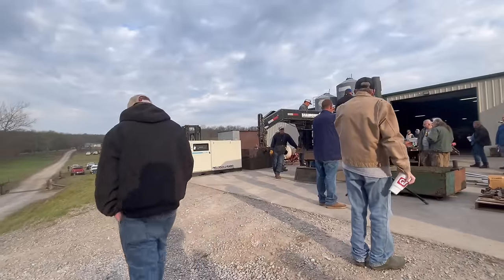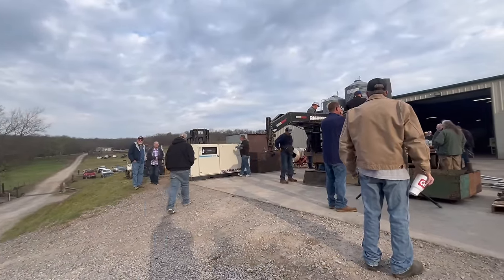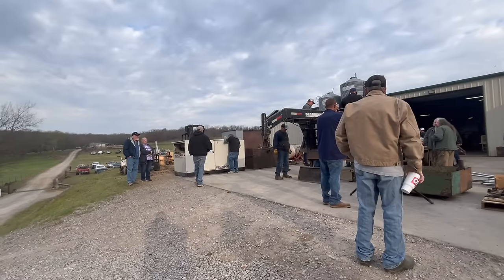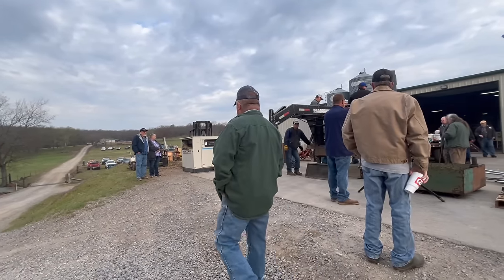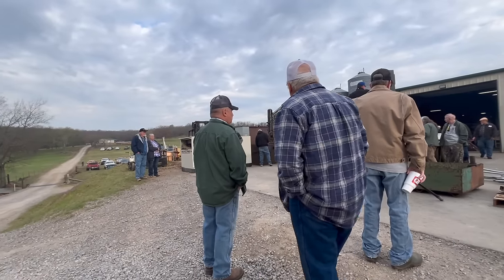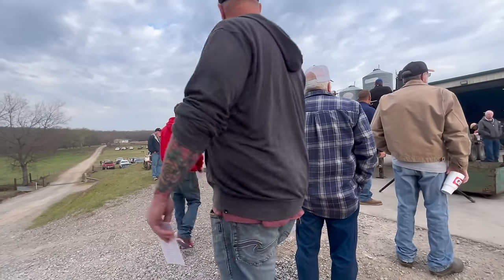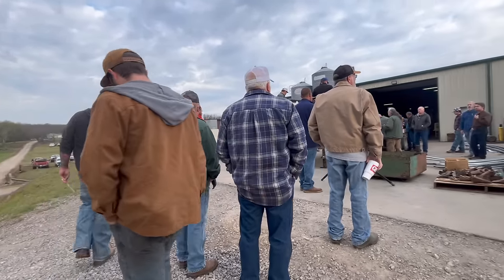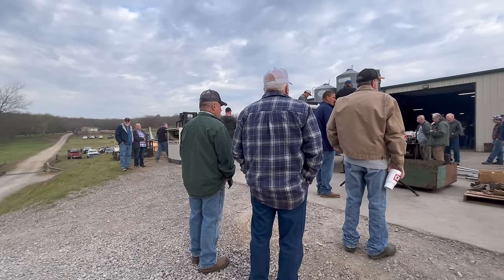We'll help you load till about 4:30 or so. At 4:30, we're going to be done loading. If you got to come back, make arrangements with Scott to come back, and he'll help you get stuff out of here. If you got to come back next couple days, he lives right here, close to here, so there's no problem coming back, getting things. He'll work with you. So talk to him if you got to leave things overnight or for a couple days.